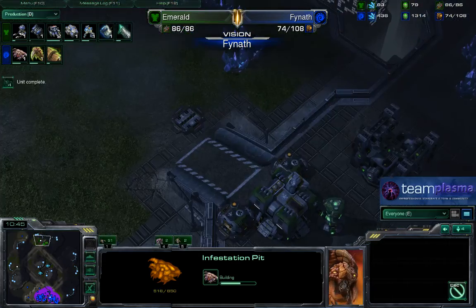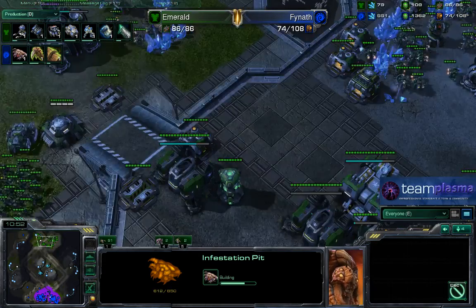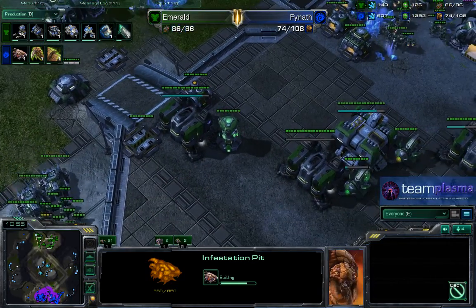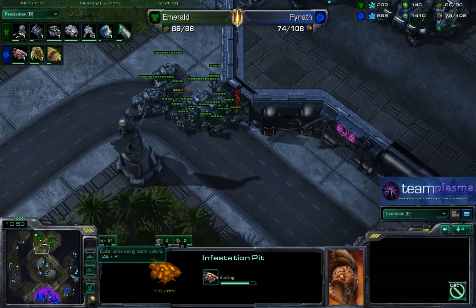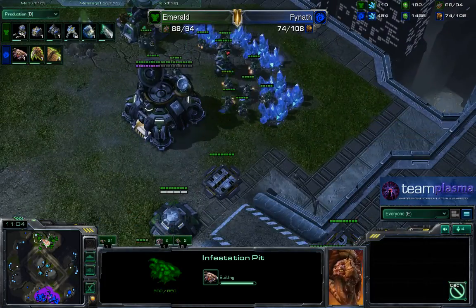I don't think he's seen. Yeah, he hasn't seen any tech lab on that factory. The last time he scouted, there was a reactor on that factory. So he's probably still expecting more Hellions. If he doesn't, yeah, he seriously needs to scout more.